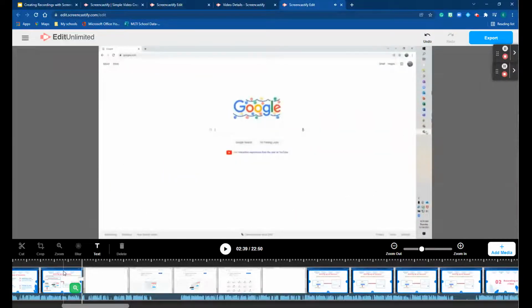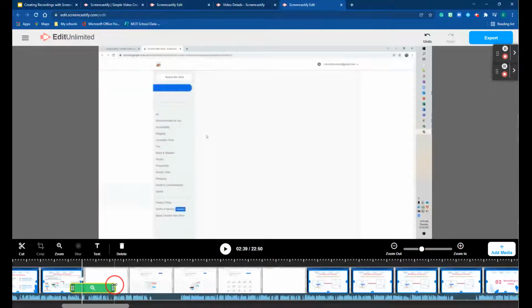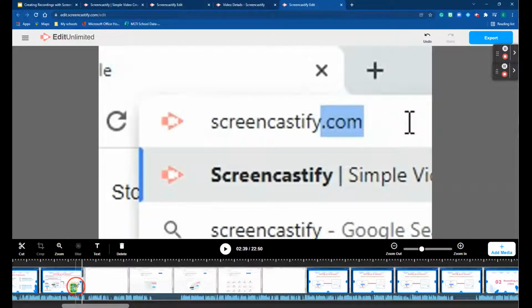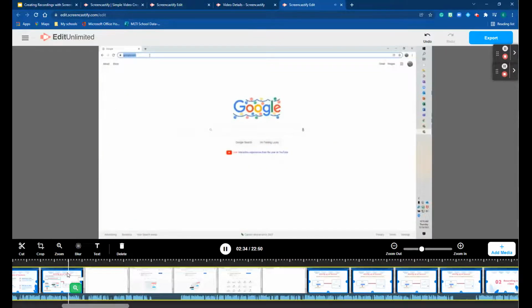The timing of that is actually pretty good for the first time. That's great. But if I needed to make it longer, I could click it and drag it out like this. If I need to make it shorter, I can click it and drag it in like this, right? But it was a pretty good length. Yeah, that's pretty good. I like that. So I'll just check it again real quick.